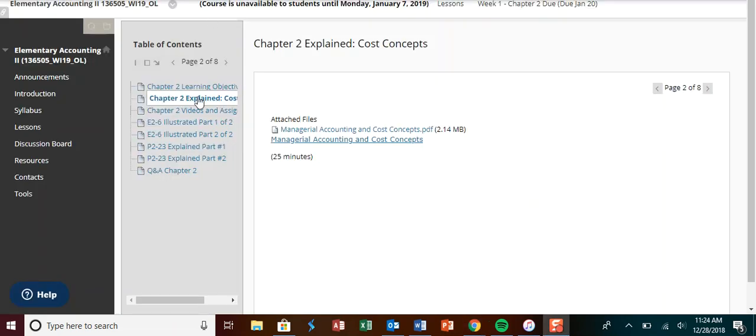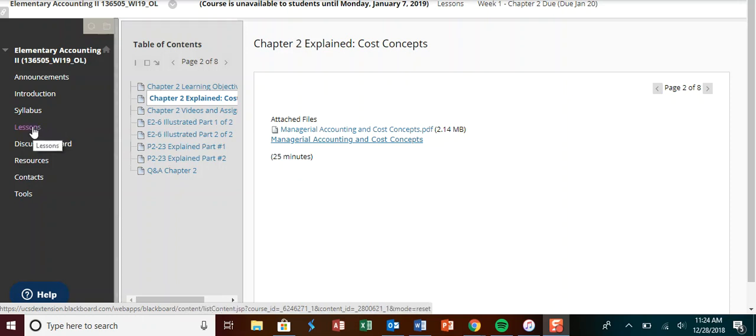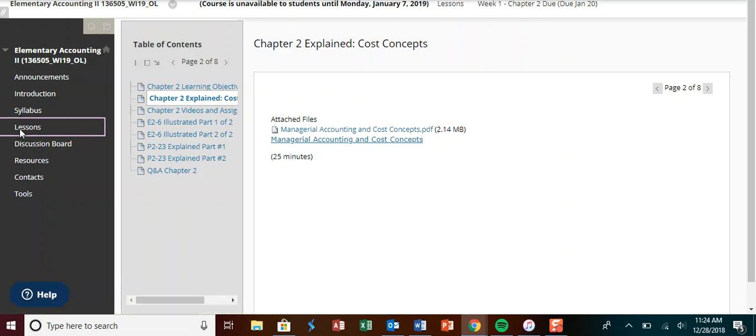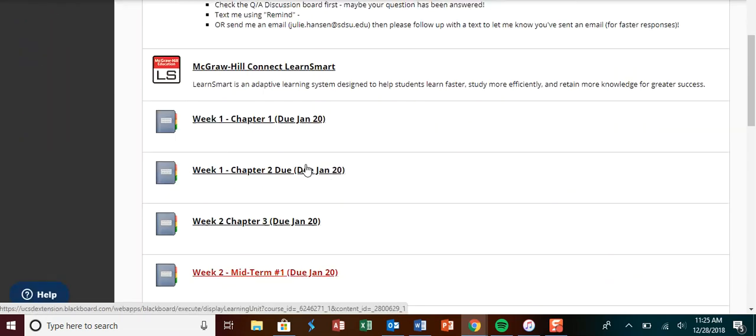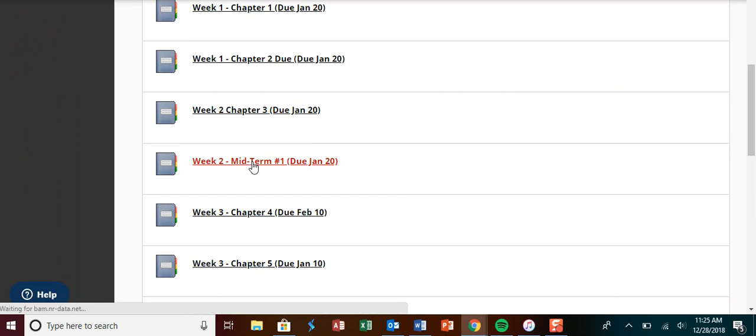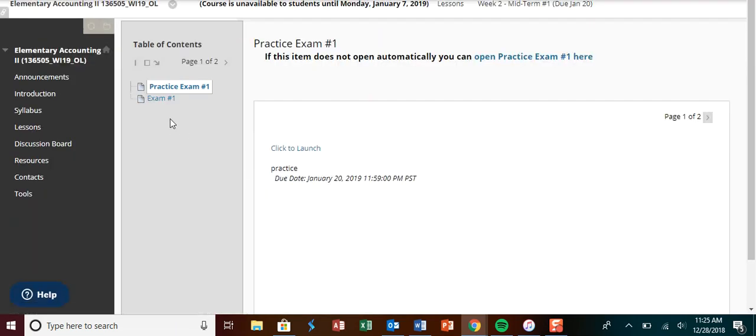Under the module, for example, for chapter 2, I also have explained a couple of the exercises and problems if I felt like they needed a little extra explanation to help you out. So those are all covered under chapter 2, and everything that you need for each of the individual chapters should be found under those modules. And then going back to the lesson overall structure, in the week where we take a midterm, there will also be a practice exam. So you can use this before you take the actual exam, okay?